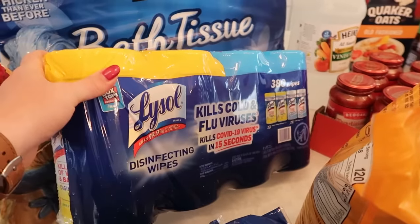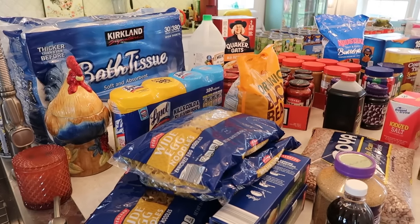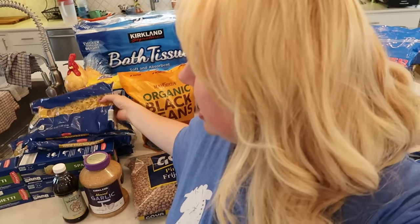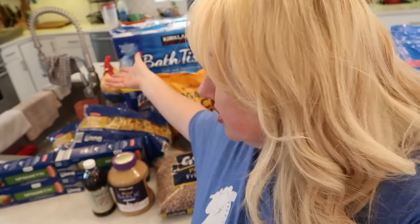Having Lysol or Clorox wipes on hand is very important for a starter prepper pantry. This is not an exhaustive list but definitely a good one to get you going. Aldi is fantastic for many things and if Aldi is as far as you can get, you can do everything there in smaller packages, slow and steady. Their noodles — the egg noodles are the best price I've seen in a long time, $1.43 a pound. Having 8 to 10 boxes of spaghetti noodles and 5 or 6 pounds of egg noodles is very important to have on hand.